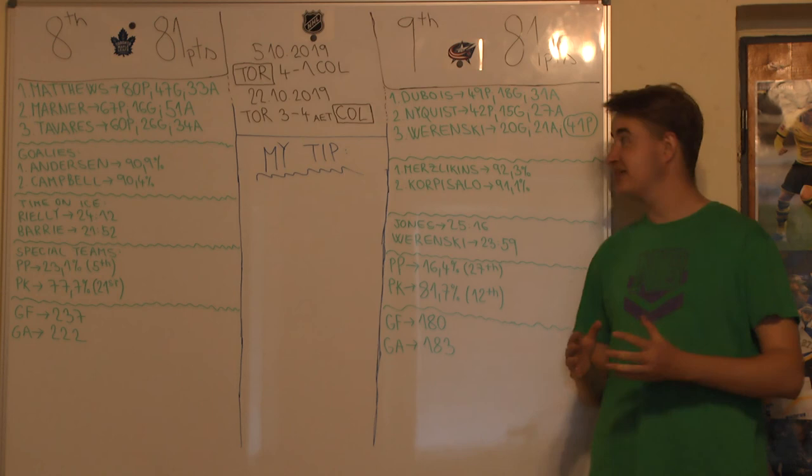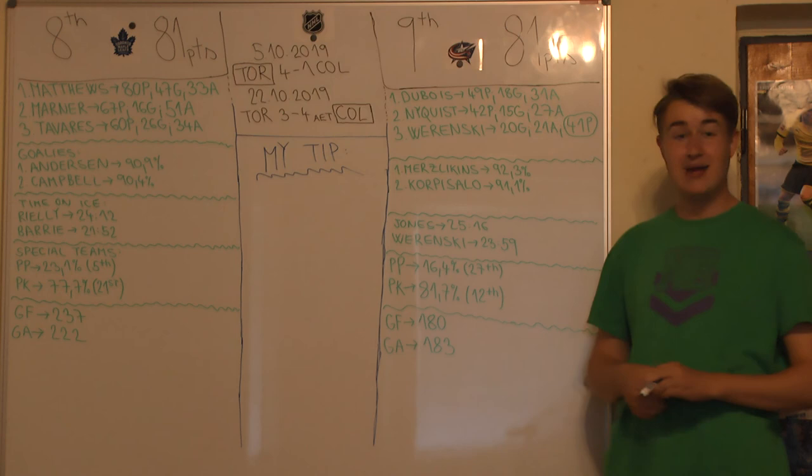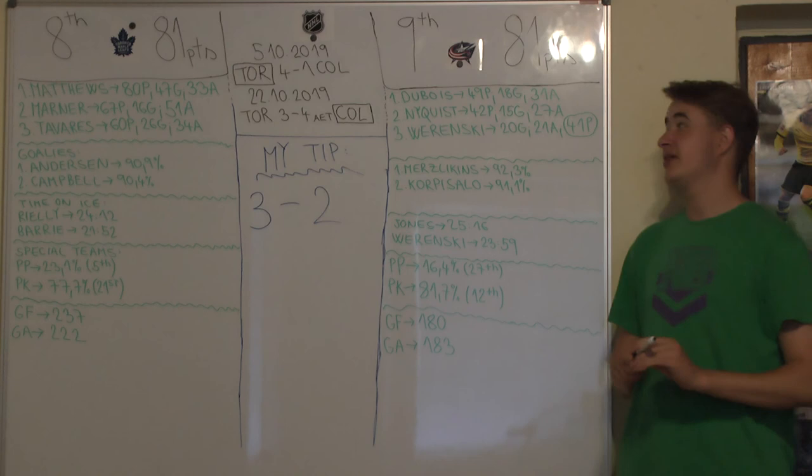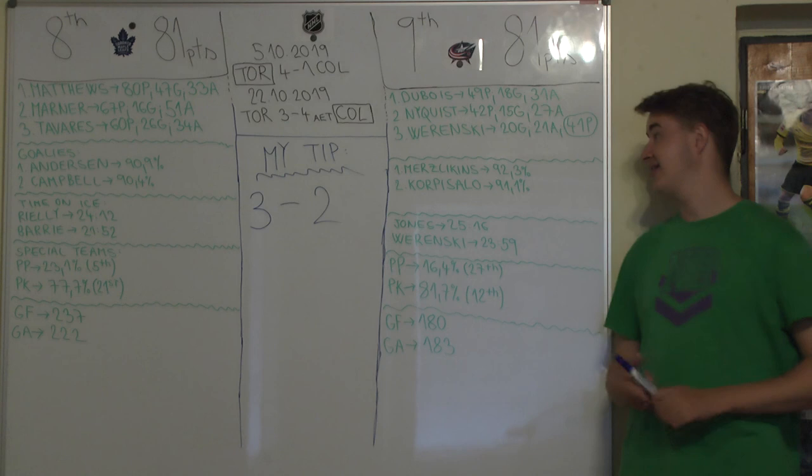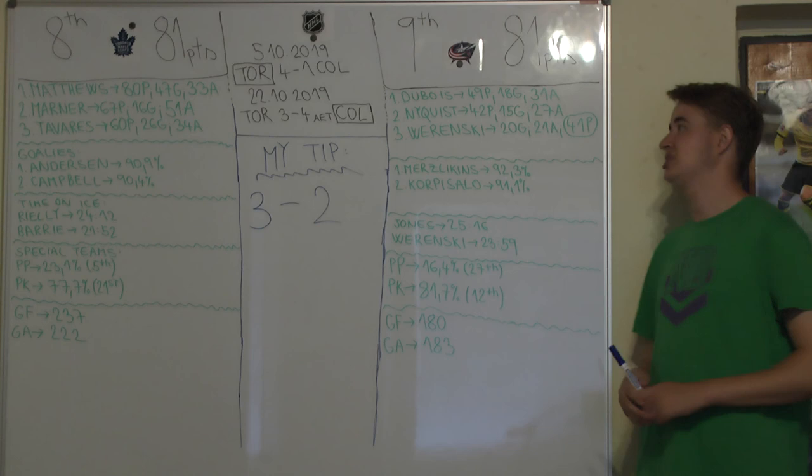So my tip, however, I will just take my marker. I believe that Toronto will win this one. However, I'm not sure. I think it will be very tight. I'm predicting a five-game series and a 3-2 victory for Toronto. I believe it will be played in Toronto. So definitely that would be an advantage for Toronto Maple Leafs, that it will be in their home arena. And I think that that also may be the deciding factor why Toronto would win this one. I just feel like it would be Toronto that would have the upper hand in this series. However, it would be very tight and I wouldn't be surprised at all if Columbus would come out on the top.